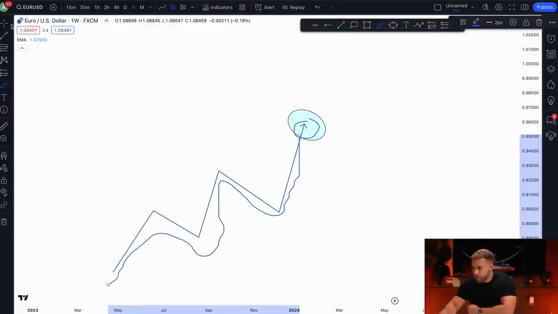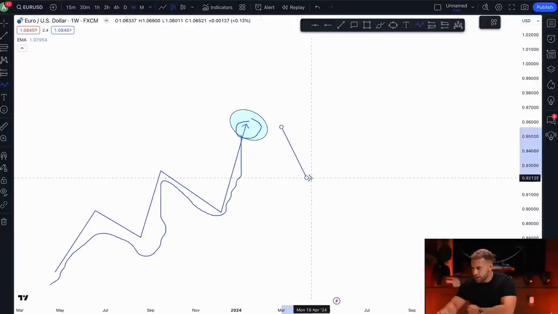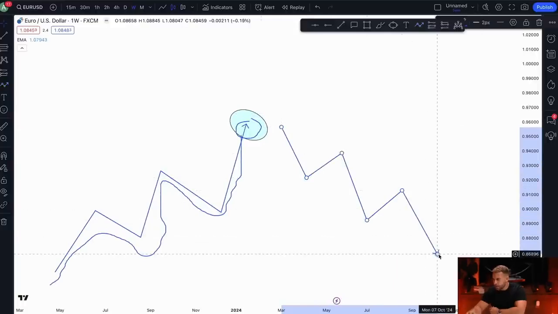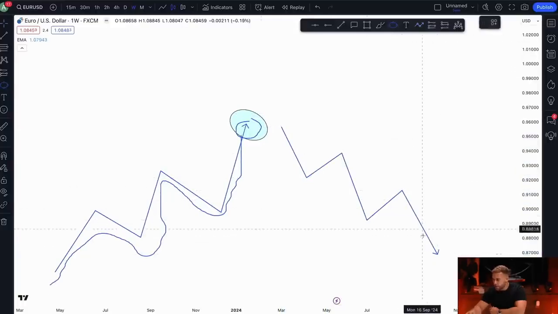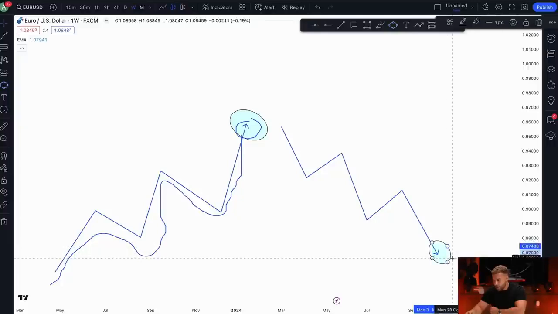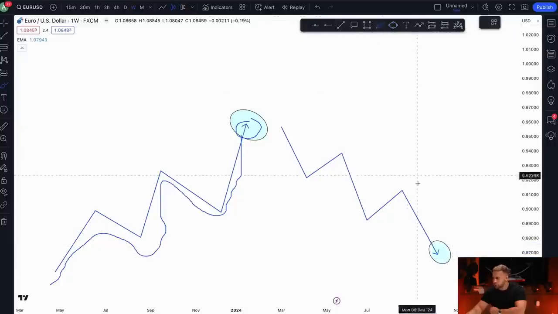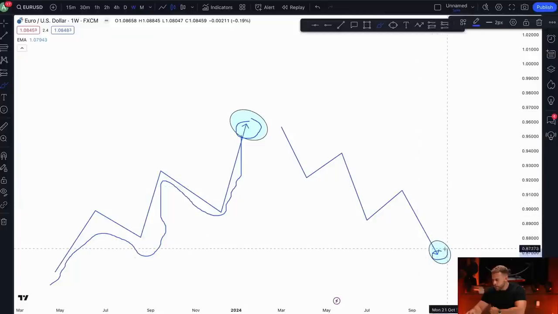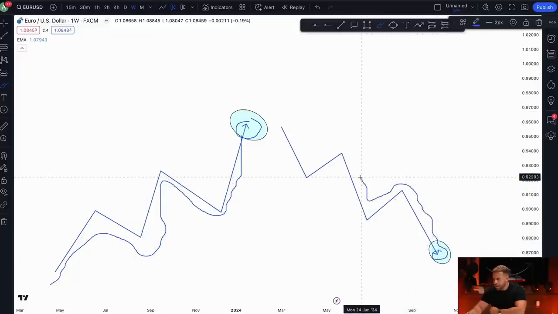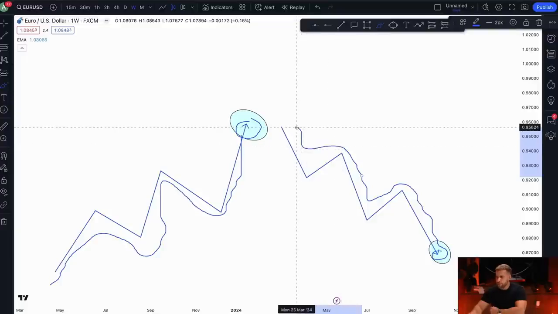Same thing as if we were to be identifying this market to the downside. This market is heading to the downside. It would look something like this. You should only focus at the lowest points or wherever the market is actively live and the last point in the market, and you simply just follow the trail. If this is where the market started, you simply follow the trail to whatever it does, and you can clearly see that it's left you a pattern of the market heading to the downside.